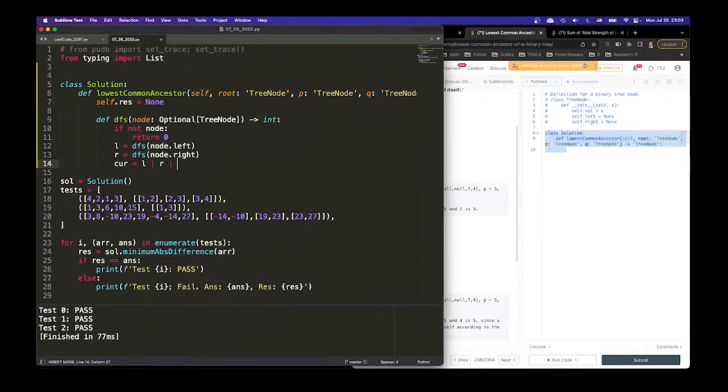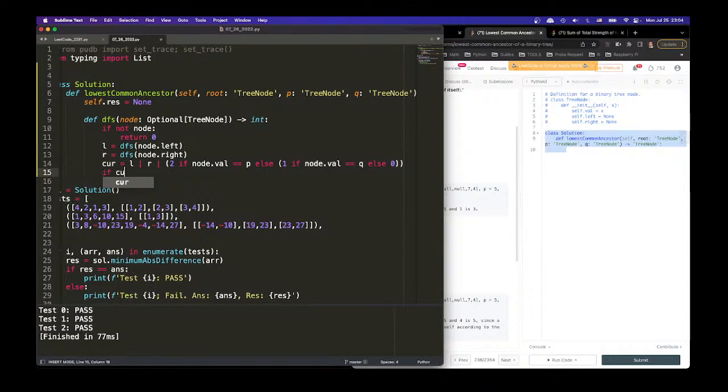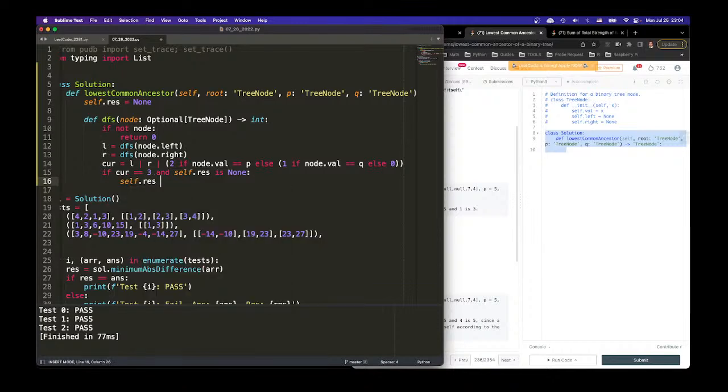how do I do myself? If I'm equal to P or equal to Q. If node.val is equal to P, then it's going to be 2, else if node.val is equal to Q, it's going to be 1, else 0. When current is equal to 3 and self.res is none, self.res equals node.